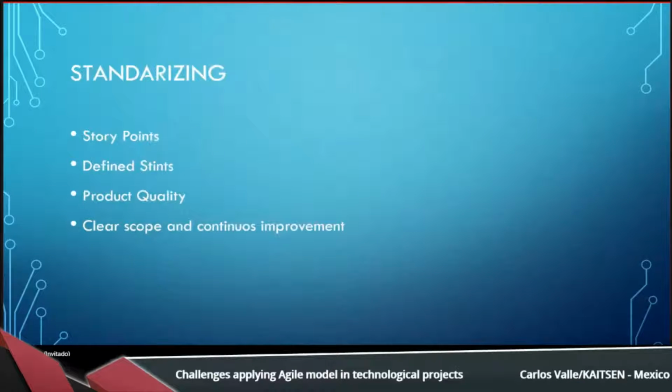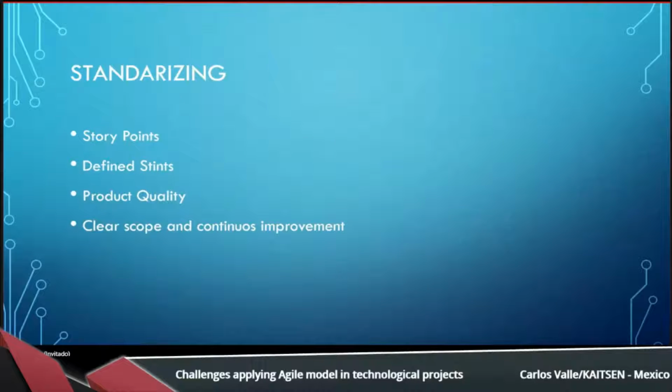The part of standardizing: standardizing in measurement is everything. When we can all have the same language, we can have the same comprehension of what we're doing, and we're going in a good way. We have to define things. There's a maximum of story points. These story points will tell us how experienced the group has to be, the volume of people contributing to this sprint, and also the defined sprints will give us our deadlines.